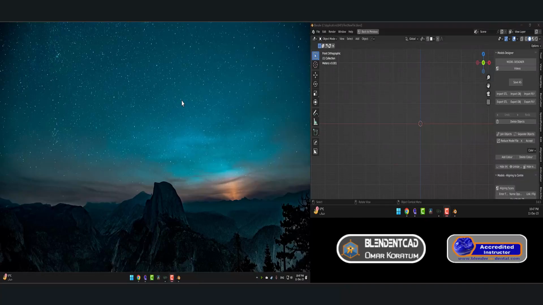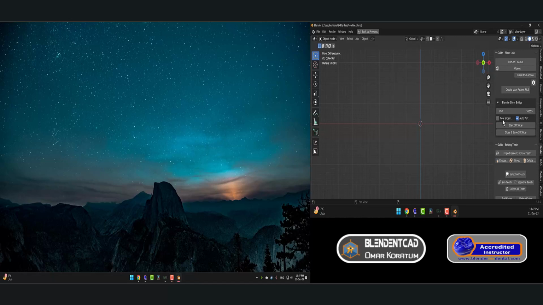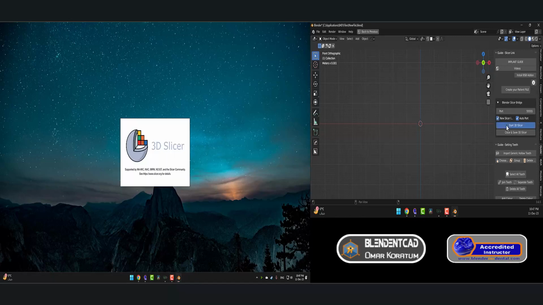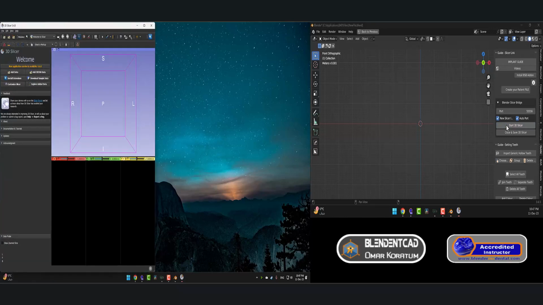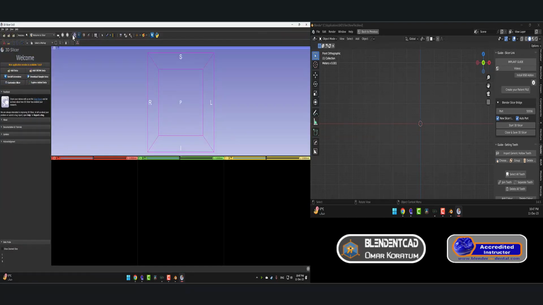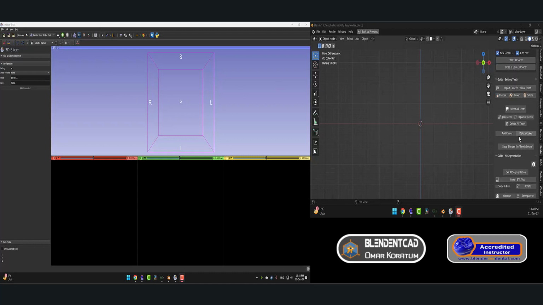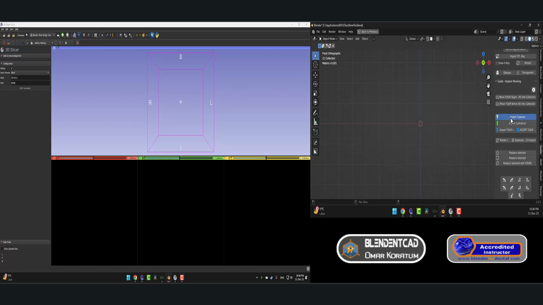So now with blenderfordental on the second monitor, we are going to open the guide designer. And then we are going to have a new slicer project and enable the 3D slicer connection. Now we will see that the slicer is being opened on the main screen. Now we are going to finalize the connection between 3D slicer and Blender by pressing on this button. Then we are going to return to blenderfordental and, for example, import an implant.